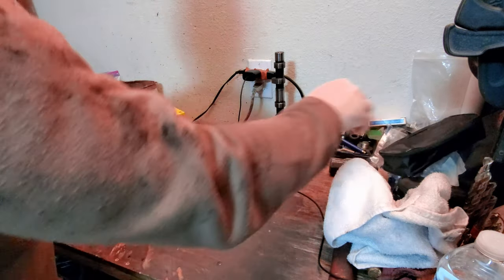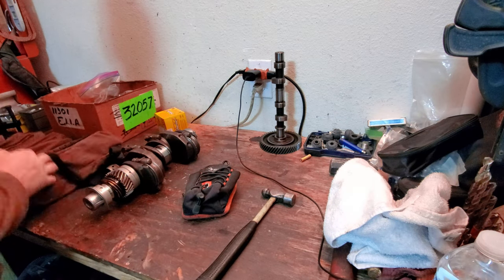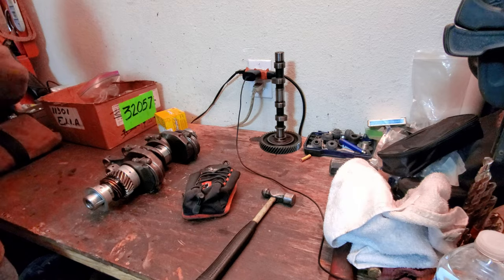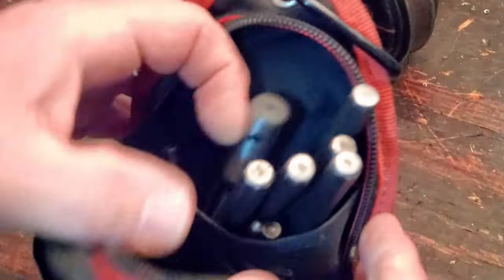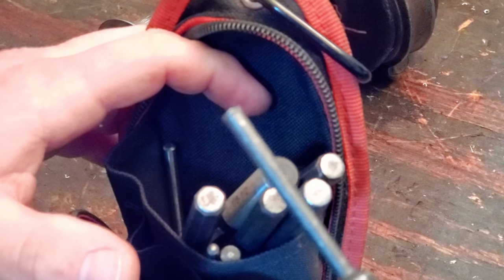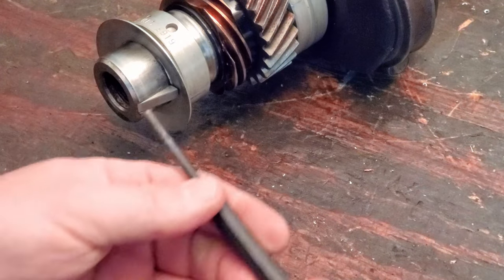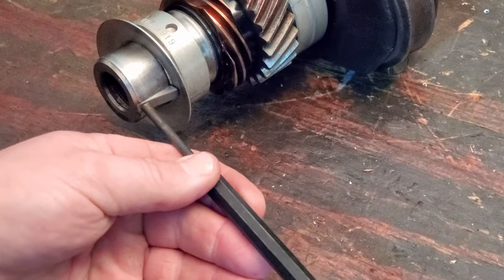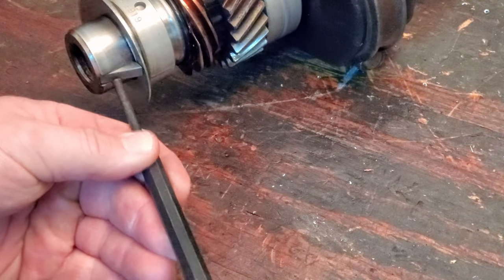Don't need you right now. Yes. And move you out of the way a little bit. There we go. I have all kinds of different punches and stuff in here. And this is kind of like the one you want to use. Similar to this one. I already knocked this a couple times, but just keep hitting it. And then she'll just keep coming out.